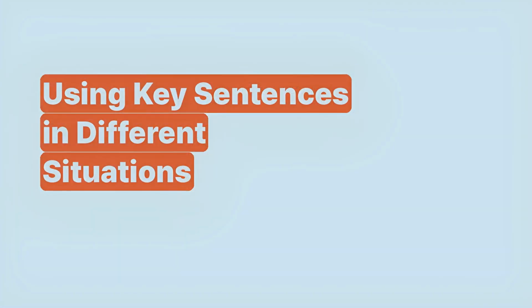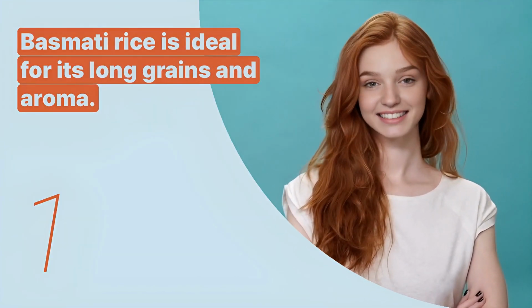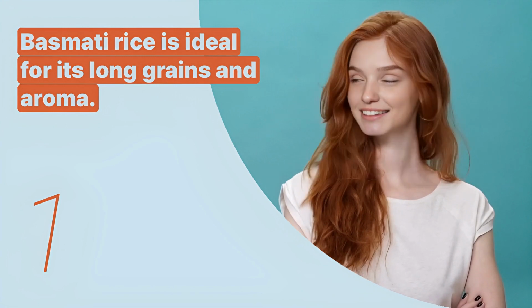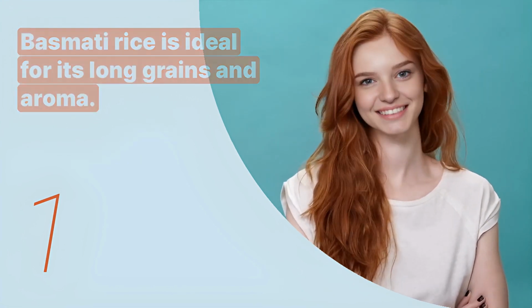Today, we are going to learn cooking expressions about Iranian Polo. The first key expression is, basmati rice is ideal for its long grains and aroma. This sentence explains the preferred type of rice for polo.